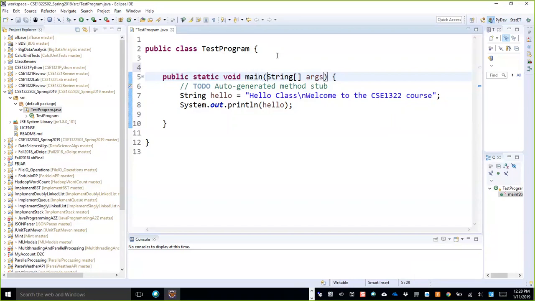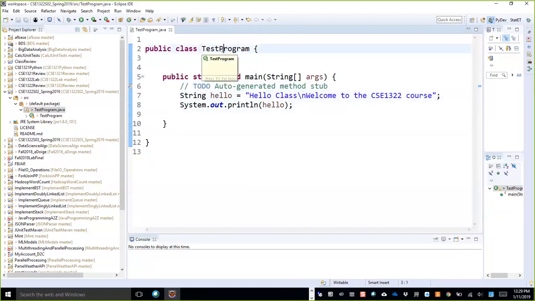It has an argument, a string type array called args. As we discussed last week, we used a string object hello, and we printed hello here.